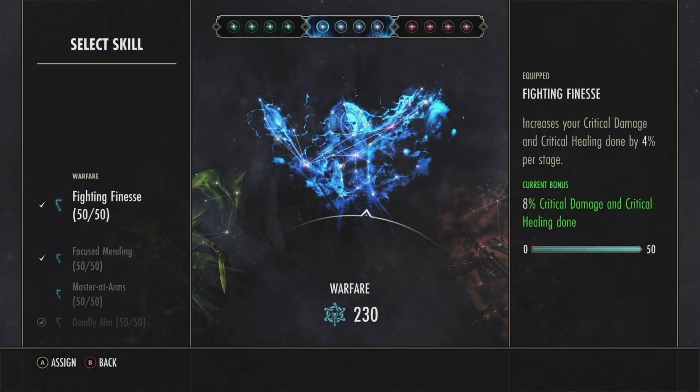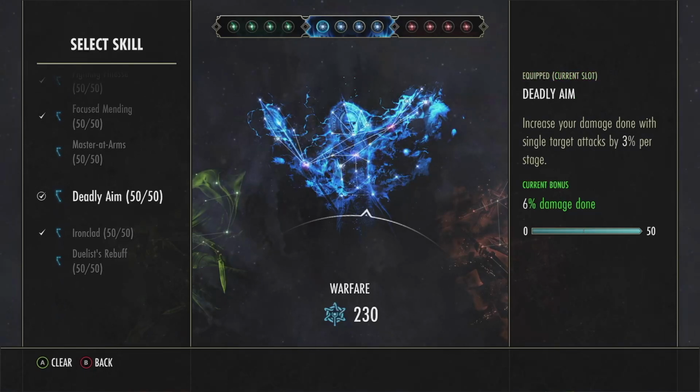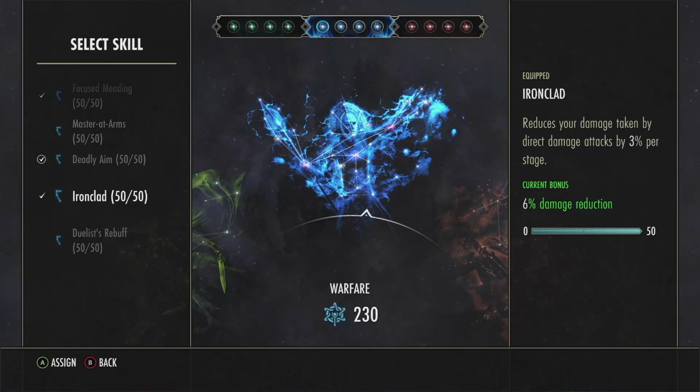Alright, so for the blue CP, we do run Fighting Finesse, increases our critical damage and critical healing. Focus Mending, increases our healing done with single target heals. Deadly Aim, increases our damage done with single target attacks. And Ironclad, reduces our damage taken from direct damage attacks.